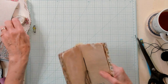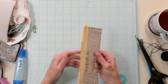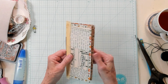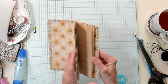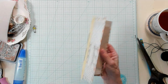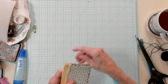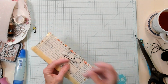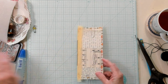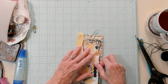All right, let's take this off and let's go to the front again. Oh my goodness, isn't that cute? This is so adorable. We've got our pages in, our signature is in. Now let's go ahead and work on the cover again. So what I want to do is bring in our snippet because that's what we're using for our decoration.